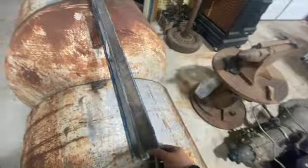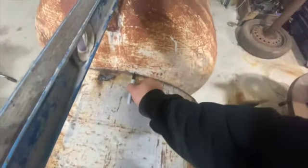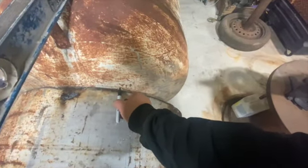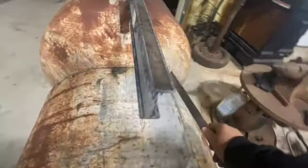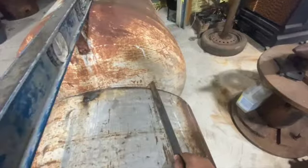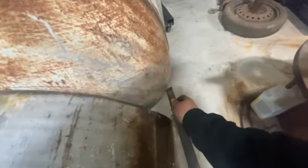What happens is, this is flat and that's kind of arced in. You've got to keep it down on it, and the marker will go out and keep going out. We still want to keep this down, but like I said, you need something like this, maybe with a sharp point on it, and you're gonna take that flat end, keep going, and you can scratch it if you can get that sharp enough. And just keep going.